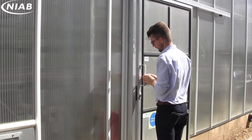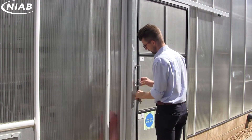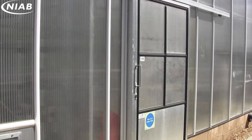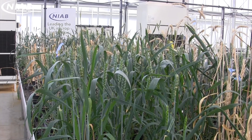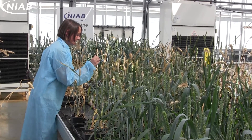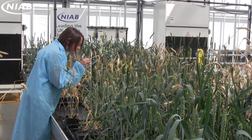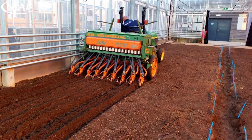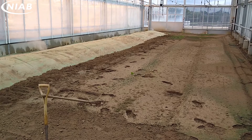Hi, I'm Ben Tee and I'm a technical grower based here at NIAB's Cambridge glasshouse facility. The glasshouse complex is split into 16 separate compartments, including two soil-bedded glasshouses, five containment glasshouses, outside hard-standing areas, and a validation facility to ensure security and to maintain confidentiality with secured access for facilities.